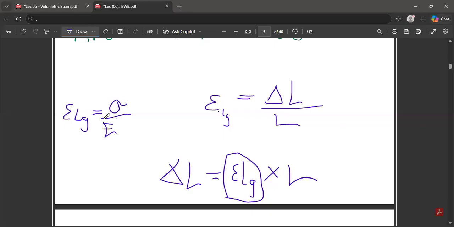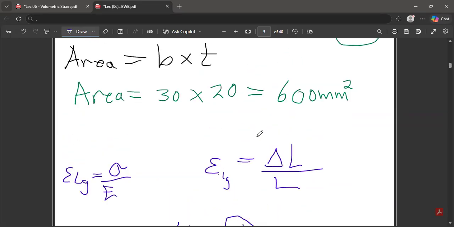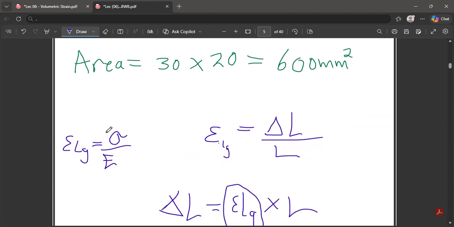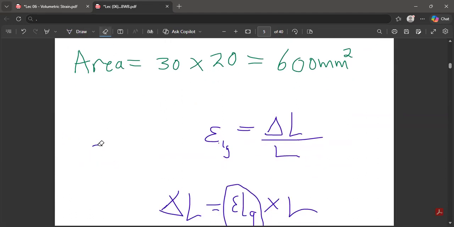So why don't we calculate for stress, then we use this formula to calculate for the longitudinal strain, then we can use that to calculate for our change in length. It's just a smart move, okay? So that is what we are trying to do. That is why I'm calculating the area first to calculate for the stress. Then I'll use the stress to go and calculate for it. So we are doing it step by step and gradually we'll get there.